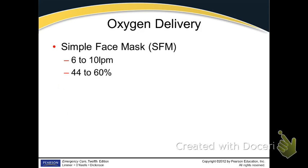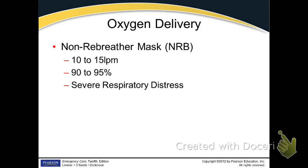The next, and probably the most popular one, besides the nasal cannula, is called the non-rebreather mask. The non-rebreather mask is used for moderate to severe respiratory distress. And you can see this one's quite different. It has the oxygen tubing coming down, but it has this reservoir bag here. Your goal in oxygen delivery with the non-rebreather is to keep this bag inflated.